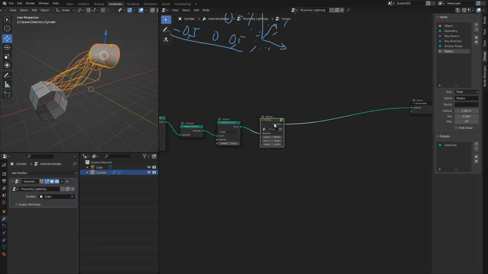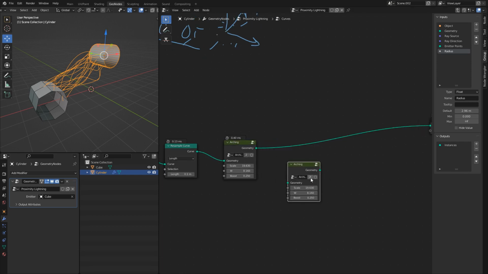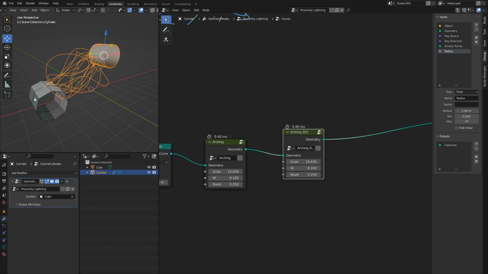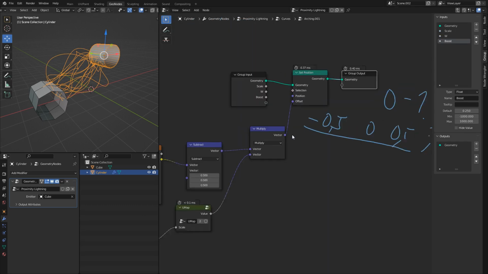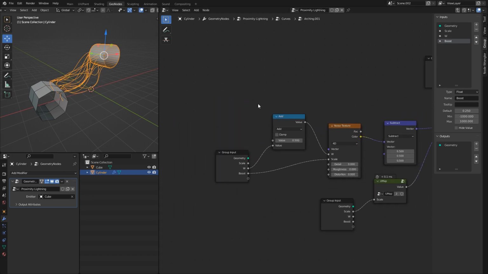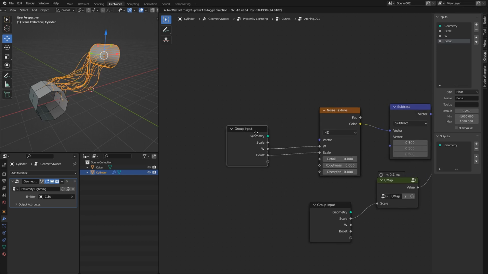So this is going to be our arcing. We have full control over it, and in order to get noise, because that's what we want next, it's pretty much the same node, so I'm just going to duplicate this, but also press this number to make it a unique node. I'll plug this in the middle, and the noise we're going to be adding along this lightning. The only difference with the arcing is that it doesn't really need accumulate field, so you can trash that, and you can control the W directly.